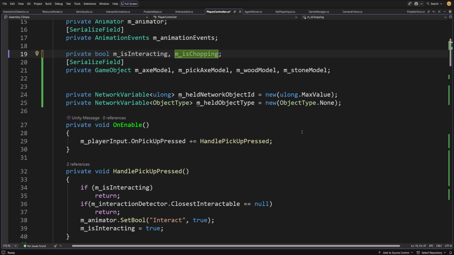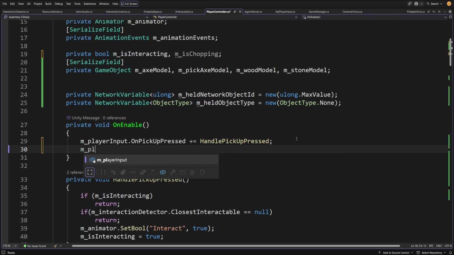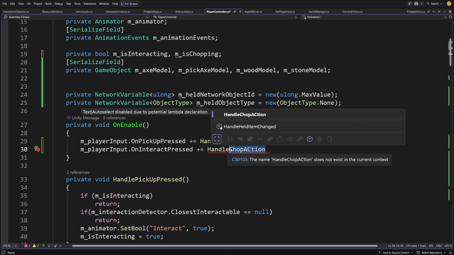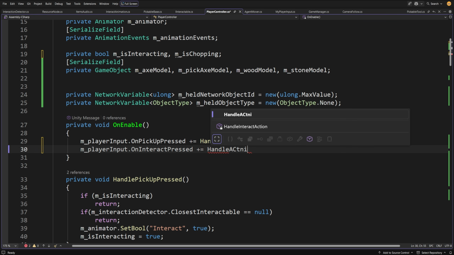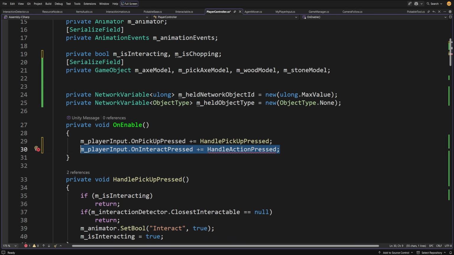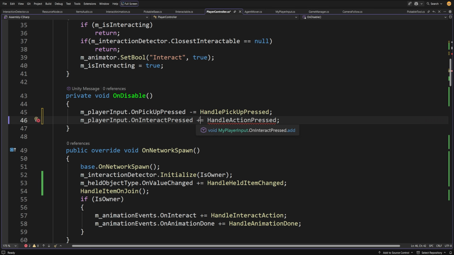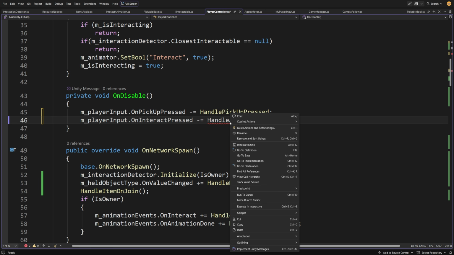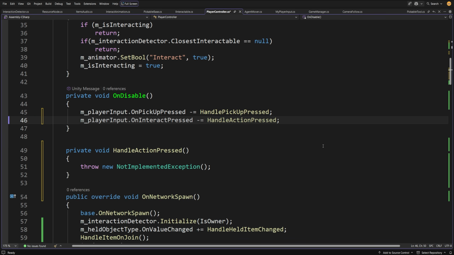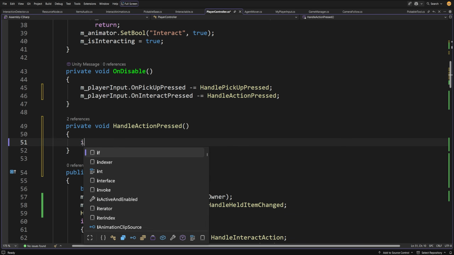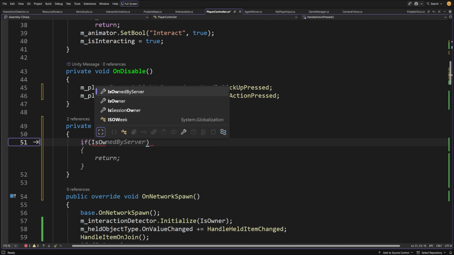Next, in the OnEnable, we need to assign to our m_player input.on interact pressed, and we are going to add here a handle action pressed.